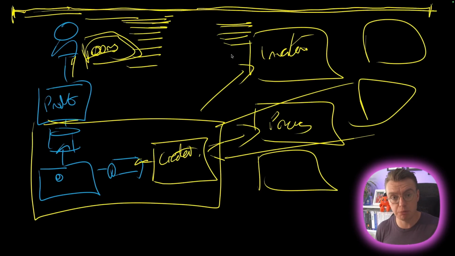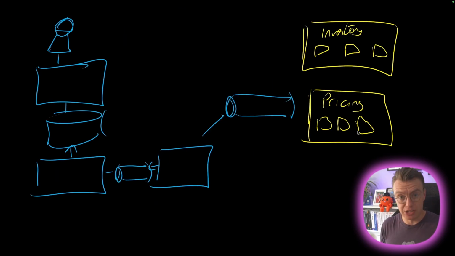Now, this is where span linking can get really, really helpful. Span linking is helpful here because it allows you to keep these traces independent whilst still understanding cause and effect. So let's come back to a slightly simpler diagram. You've still got this same request flow. The initial HTTP request comes into the product service, database, you've got the outbox down here picking that message up from the database, publishing that, and you've got the inventory service and the pricing service downstream.